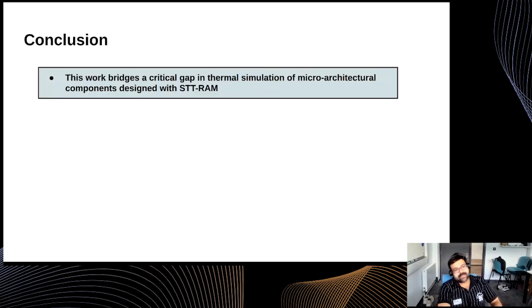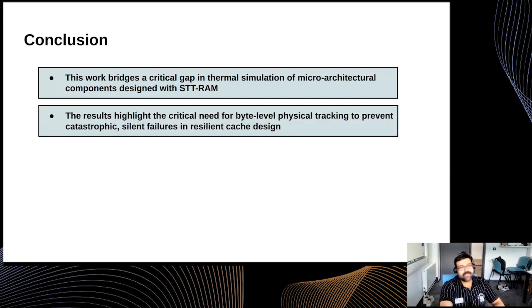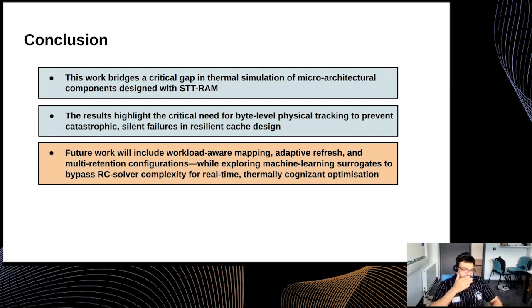And in conclusion, I can say that this work bridges a critical gap in thermal simulation of microarchitectural components designed with STT-RAM or spintronics RAM. The results highlight the critical need for byte level physical tracking to avoid any kind of catastrophic silent failures in resilient cache design. Our future work will, of course, include logic along with workload aware mapping, adaptive refresh, and multi-retention configurations, where the entire cache will have multiple retention zones, because high and low retention zones come with different properties.